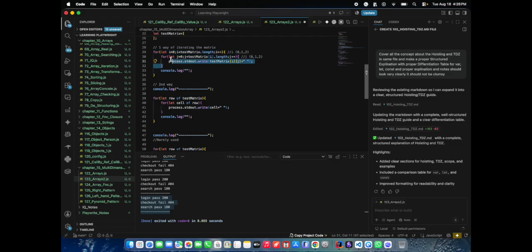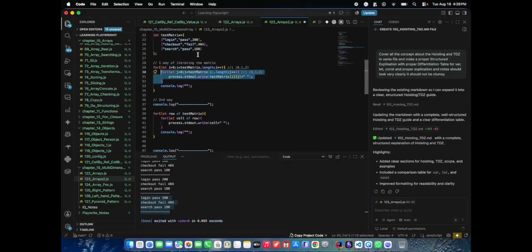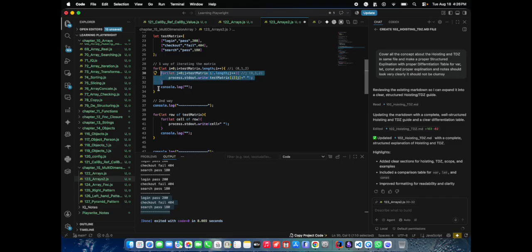The inner loop is for the length of the row, and the outer loop is for the length of the matrix.